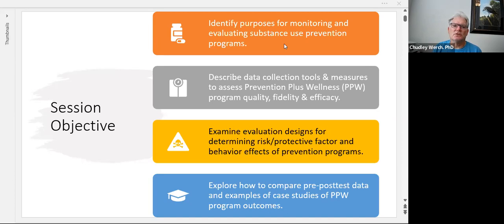answer these 4 questions. They're related to the topic of evaluation and monitoring prevention programs, but from your perspective, it's what you need, what you like, what you want to see. And so it'll be very instructive for all of us, but me especially. So we've got 36% of you have responded. So I'm going to wait a little bit longer. I want to make sure everybody's had a chance to respond.